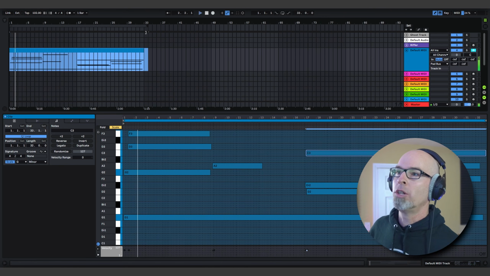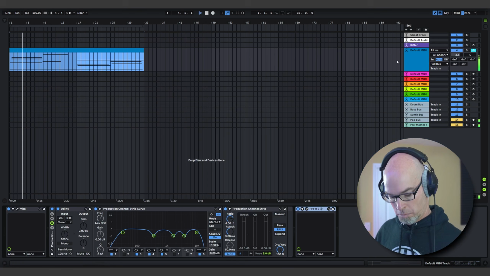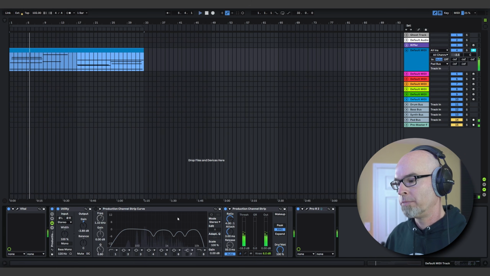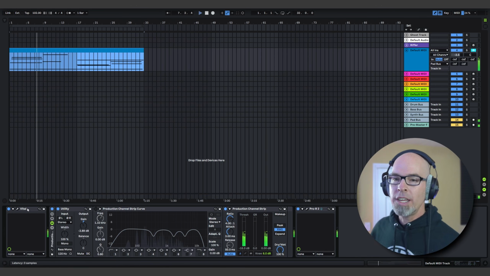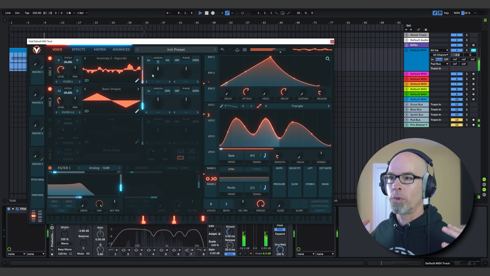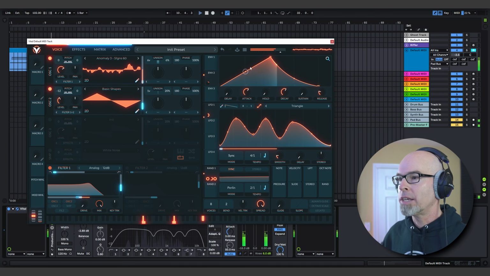And we'll put this on a loop. Lower the level down. Gain stage it a little bit. Maybe take off the production channel strip. There we go. Perfect. So what we just did here was create our base layer drone. For that, we just use a simple wavetable, some motion, sub oscillator.